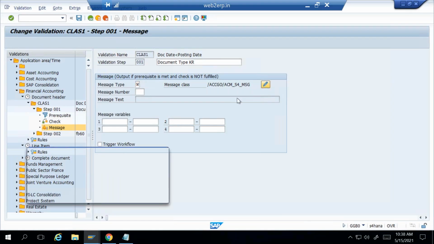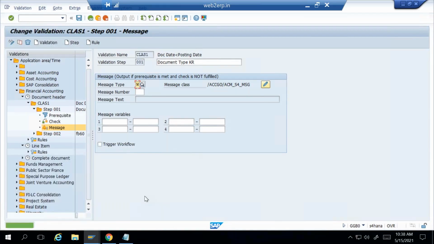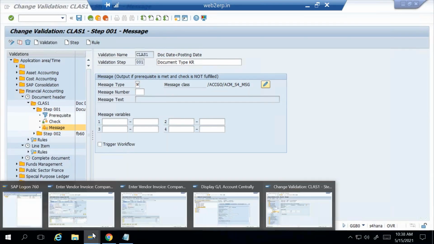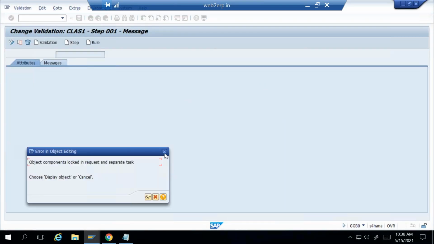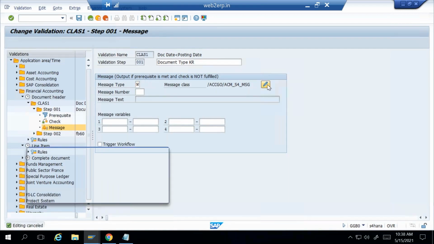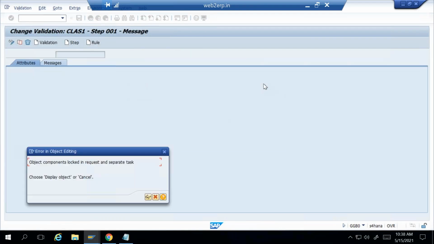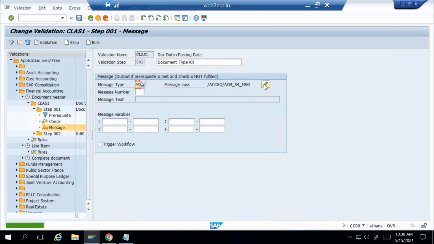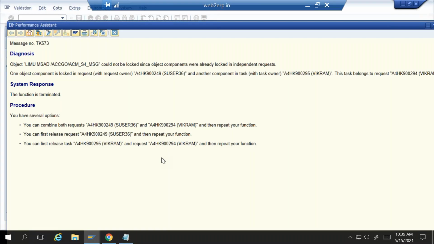So again, I'll go to message class to create a new message. This is locked. I think I already opened it, maybe in another screen. Or maybe you are using this. Anyone from you, please come out if anyone is using. Let's see if it is showing the name of who is using this.